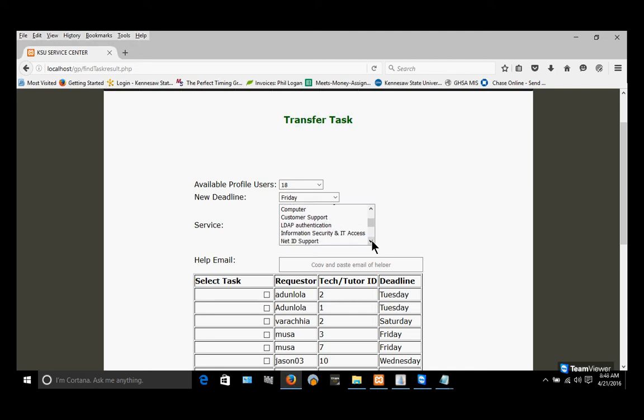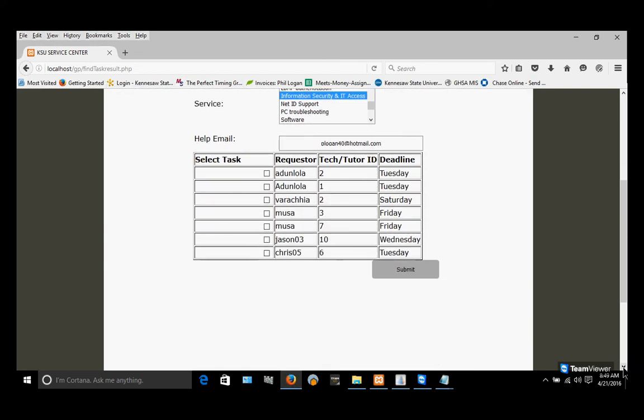And here you can change the service or stay with the service that you selected from before. And we're going to stay with that same service, information security and IT access. Enter your email address. And then in the table below, you will select a requester, the tech ID, and the deadline.